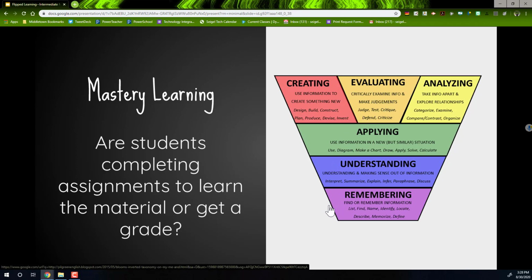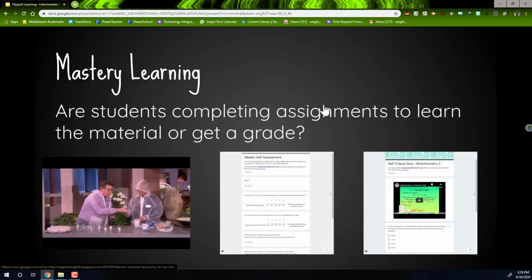Or are you giving some sort of scaffold assignment and scaffold instruction that brings them in a scaled format up to the top and has them analyzing, evaluating, and creating? Creating would be the best ideal situation, but sometimes simply analyzing what we remember and evaluating what we understand is just as important as creation.